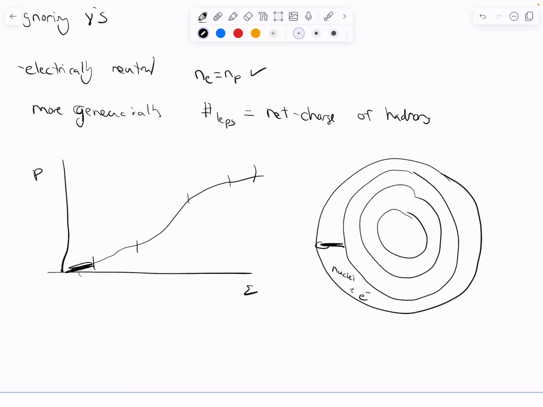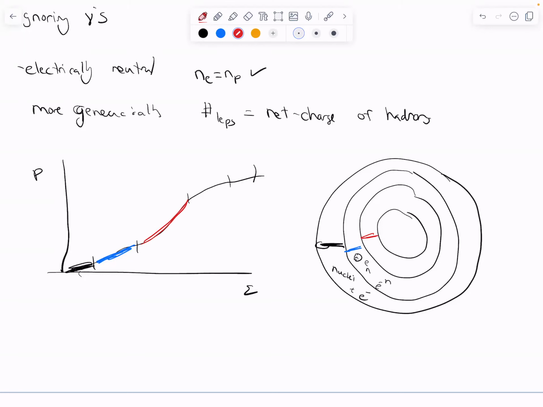Now if you keep going further inside your star, you could have very neutron-rich nuclei, but then it's become so neutron-rich that you can no longer stick another neutron inside of it, and you have free neutrons as well, and you still have your electrons around too. Let me color this in blue. This is your next layer of your neutron star, and I can keep going. This is another layer, and so forth. The idea is that each layer of the neutron star has a different equation of state because of different underlying degrees of freedom.